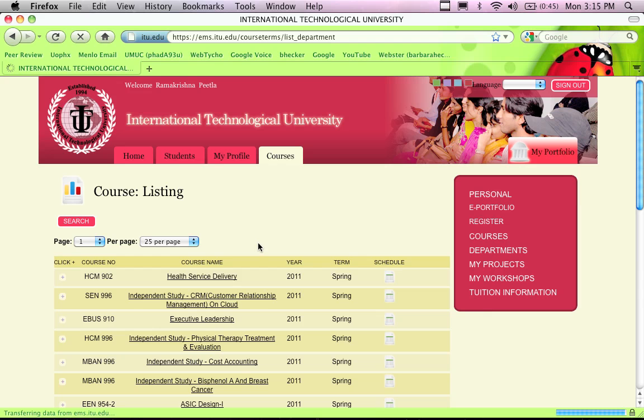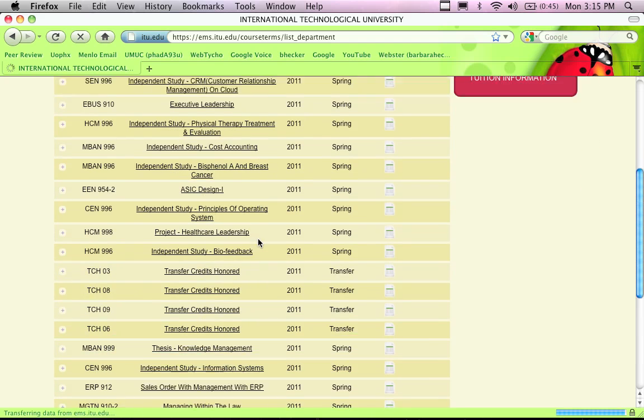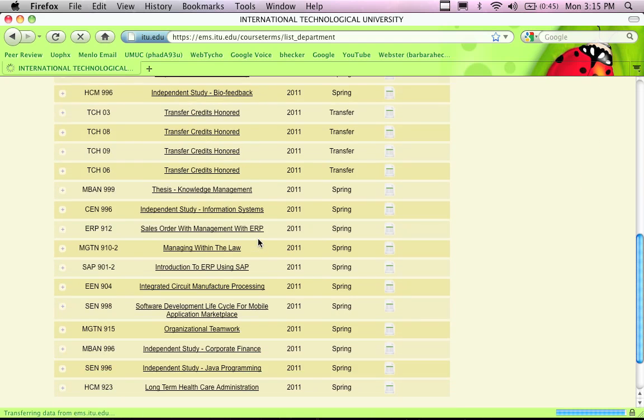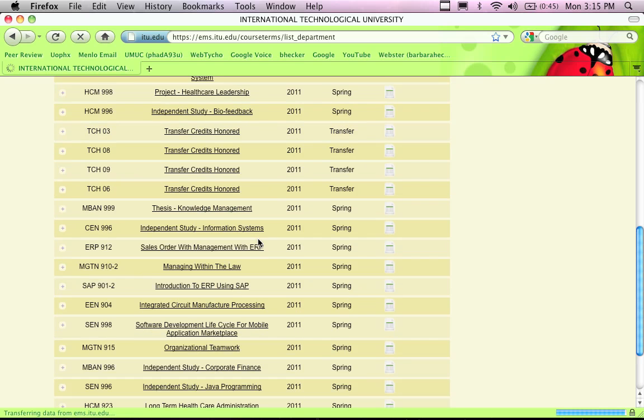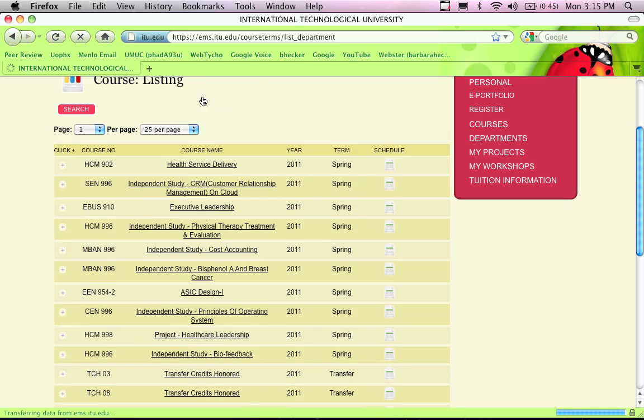If you click on courses, you'll get a list of courses. I don't know if you're going to get all of them or just the ones you're supposed to be enrolled in. What I'm looking for is object-oriented design with Java, which is the class here. In fact, I'm just going to come up here and do a search. I clicked on the search button and I'm waiting.